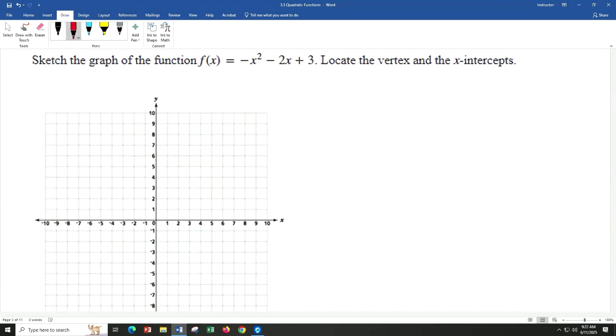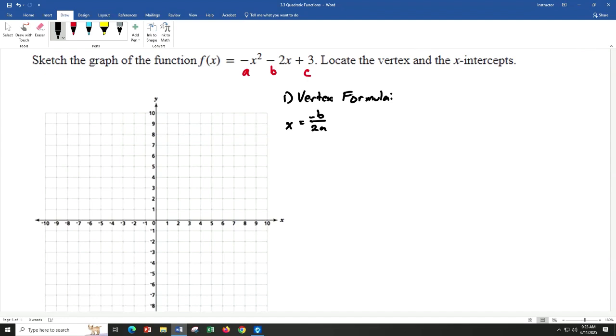What I always do first: a, b, and c, always. The vertex formula is this, and you're going to be using this a lot. x is equal to negative b all over 2a. You should remember that. I have taught that to you before. If you had me, you learned this. You have to solve, and then you plug it back into the equation to find your y value.